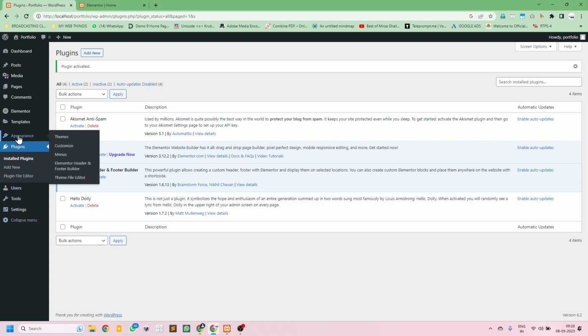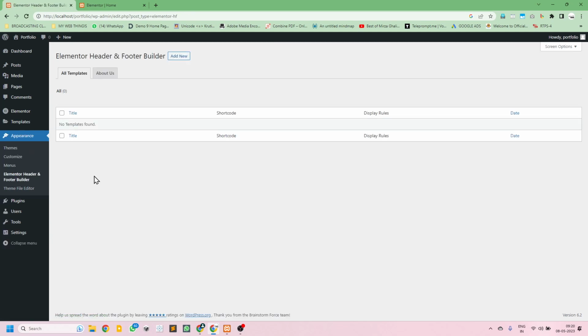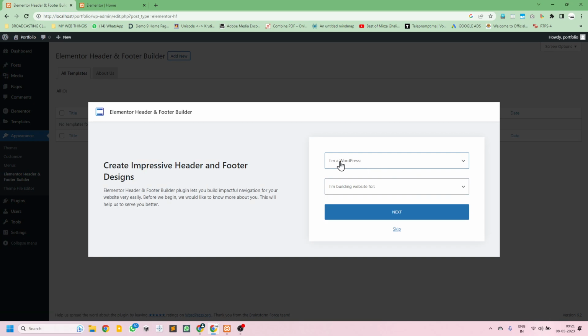Now you can find this by going to Appearance, and then you can see the Elementor Header and Footer Builder option there. Click on that and it takes you to this page. Now from this page you have the option of adding a new one. So think of it in this way, that we can create a section which can be used as a header. The header remains constant for the entire website. There are other rules also we can set, but here we'll do it for the entire website. So I'm gonna click on the add new button here.